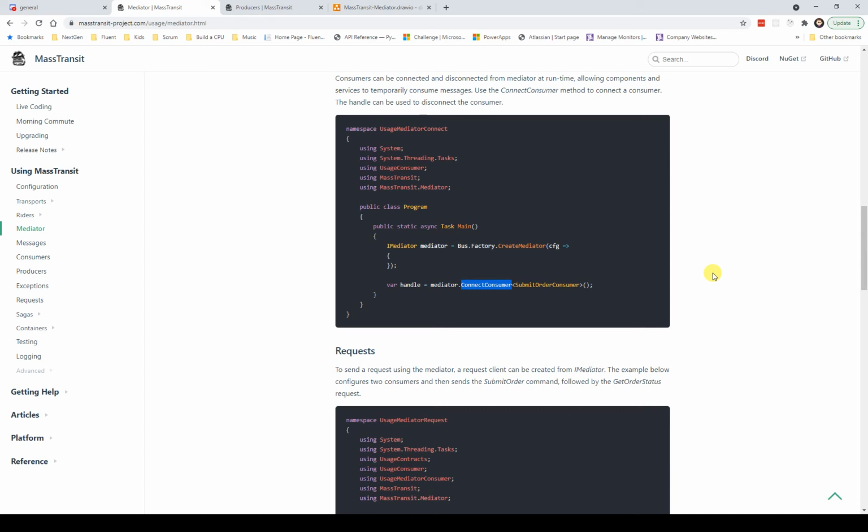Then it's time to move them out, separate them, and make it easier for the development team to work on. And this is a great way to do it. So I actually like this mediator now I know more about it.